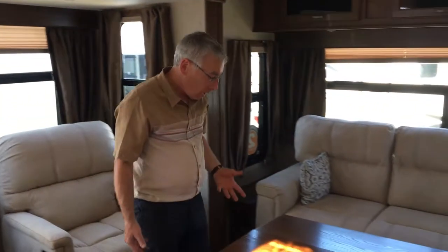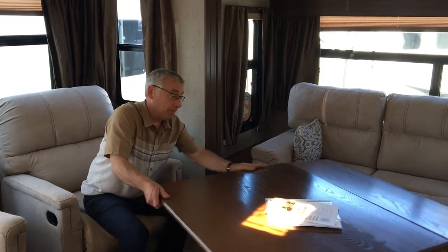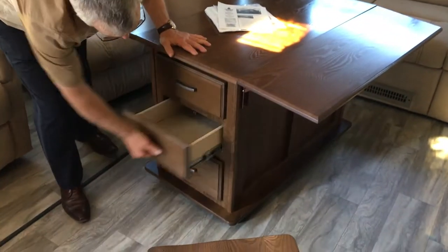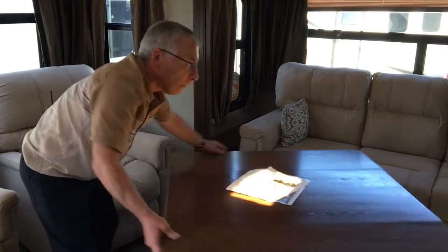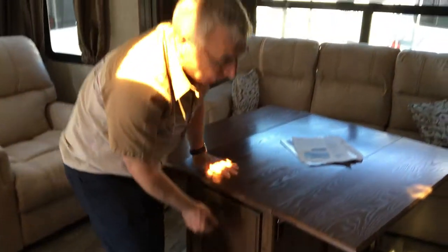But this is where it's really neat. How often, when you're at home, do you sit at the kitchen table for supper? Quite often it's other places — sometimes kitchen table, sometimes not. You want to watch the football game and have supper? Look at that. You've got your tablet, your laptop along, and you want a work area — you've got a great work area here. Look at the storage in here, great big drawers. If you're worried about this moving around, you can set it on these and it makes it really stable. Then we roll it around this way and look at this storage — it is like its own self-contained pantry.